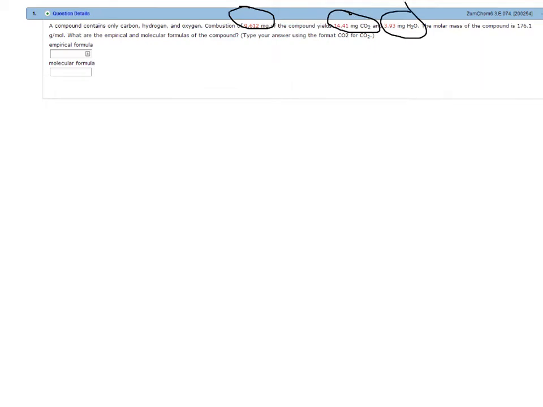The general format of any combustion reaction is some unknown compound, which in this case is a hydrocarbon, something that contains carbon, hydrogen, and possibly oxygen, but whose formula at this point we don't know. So I'm just going to write the formula CxHyOz. We don't know at this point what the subscripts x, y, and z are, but we do need to write the unknown compound's formula in some way. So let's just put CxHyOz.